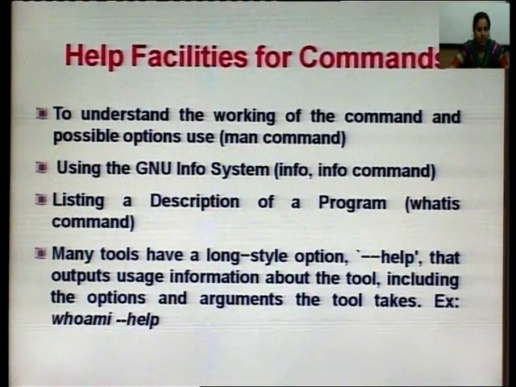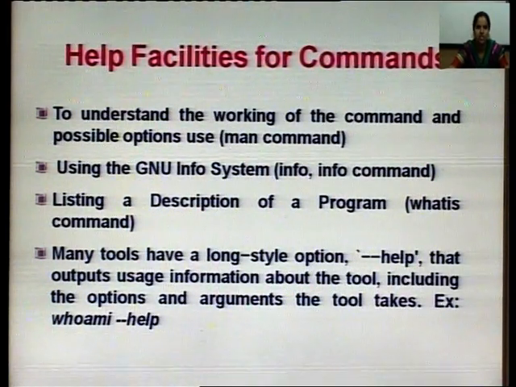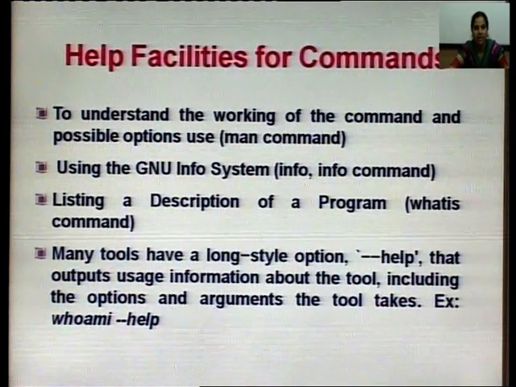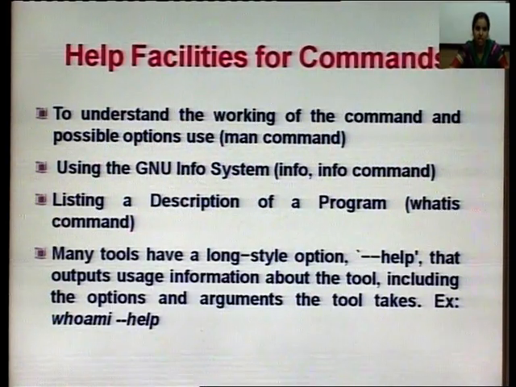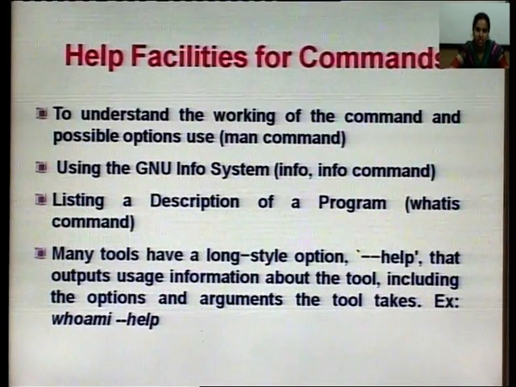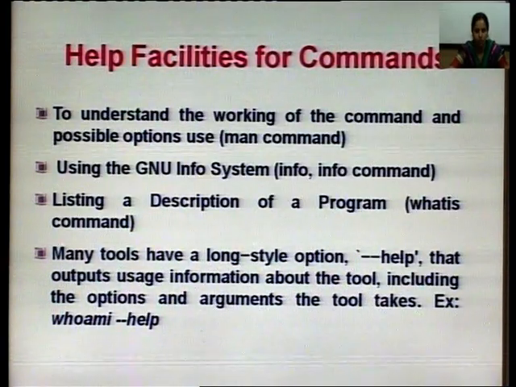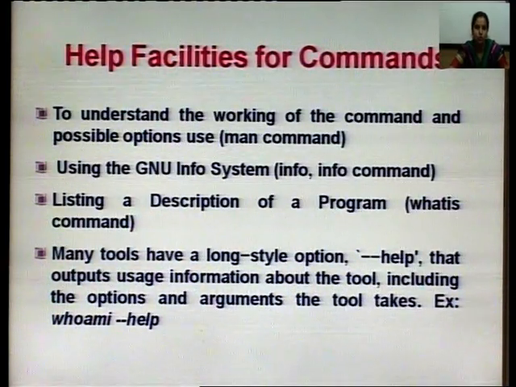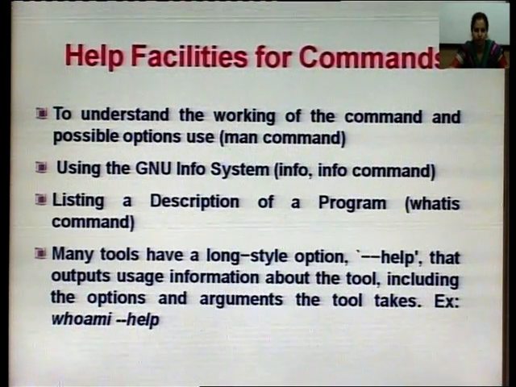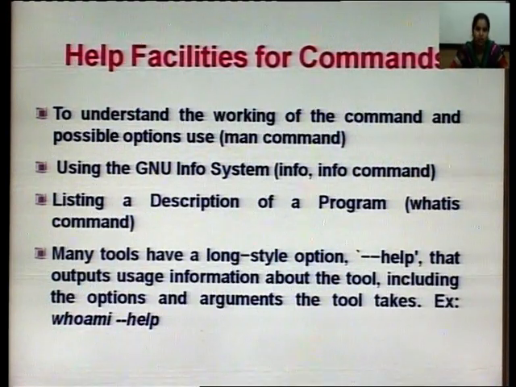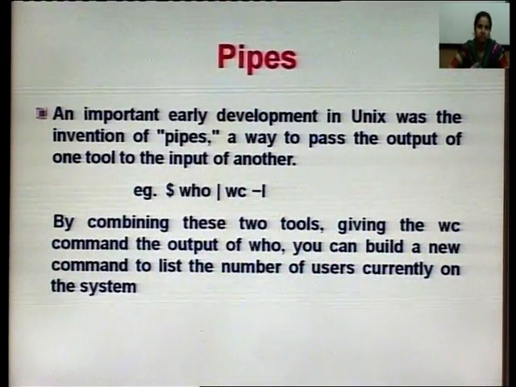What helps in executing or facilitating these commands? To understand the working of a command and its possible options, we use the man command, or the GNU info system, or we use the info command. The whatis command lists a description of a program. Many tools have a long style options help that outputs information about the tool, including the options and arguments the tool takes. For example, whoami helps to indicate the name of the user.